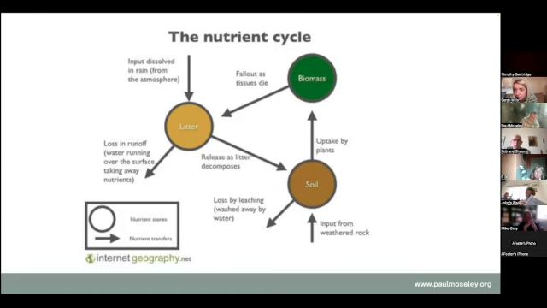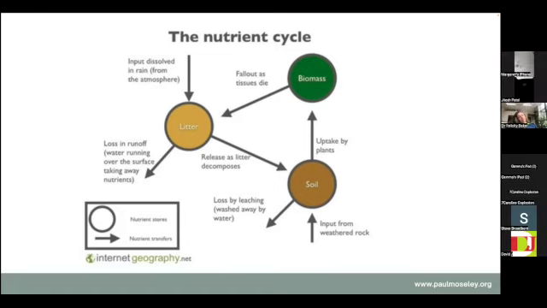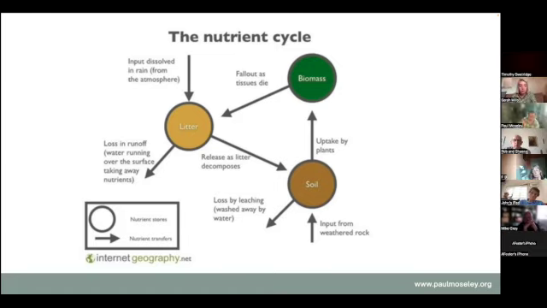So when we start to think about this, we need to think about what can we do to damage this cycle. When I was a trainer, I was teaching people how to use the outdoors. There was a campsite used by the Scouts down in the southern part of the country. And the first time I went down there, one of the first things I noticed, and this is a woodland campsite, was how pristine the floor was. There was not a stick. There was barely a leaf, if I'm really honest.